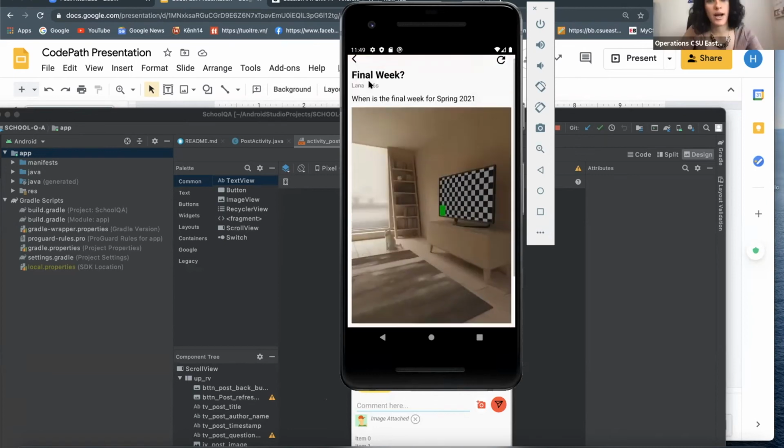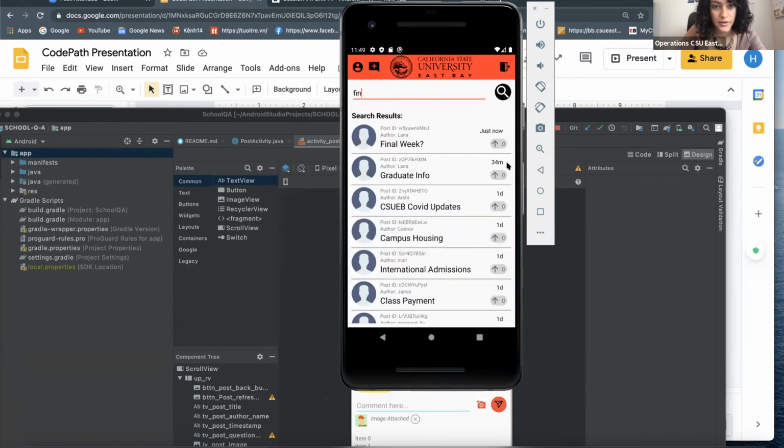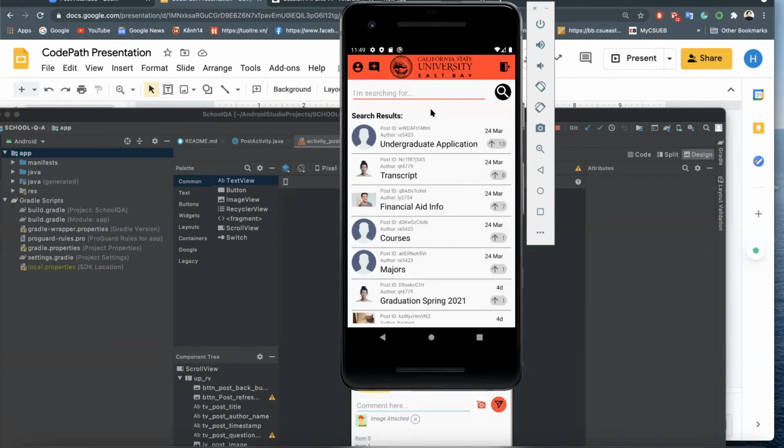Can you go back and then can you remove the word from the search bar? Yeah. So if you don't type anything, it will show up the most recent, the most voted. And in the first site, when you log into the search activity, it will show up the most recent posts because it just starts you off like that.